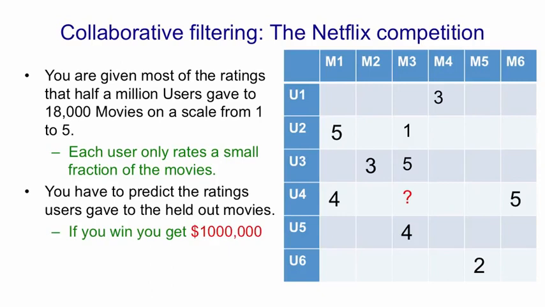So you can draw the ratings in a big matrix like this, where we have movies across the top and users down the side. And so, for example, user 2 gave a rating of 5 to movie 1 and a rating of 1 to movie 3. User 4 gave a rating of 4 to movie 1, and the question is, what rating did he give to movie 3? You might decide he's quite like user 2 because he rated movie 1 the same way, so maybe like user 2 he hated movie 3. On the other hand, user 4 liked movie 6, so maybe he likes all the movies. By the time you've done that much reasoning, you realise you better use some statistics.